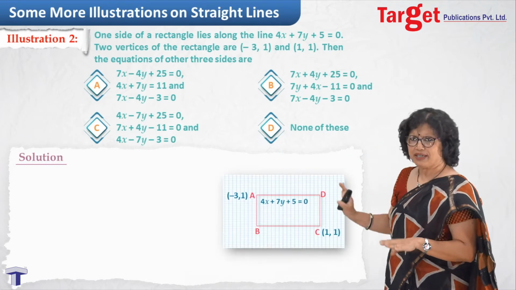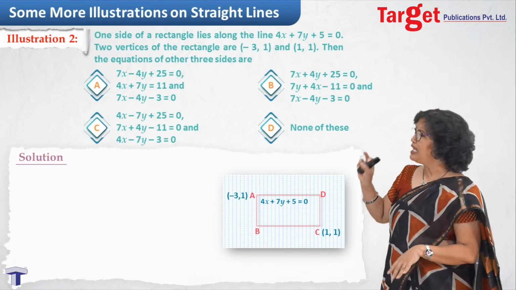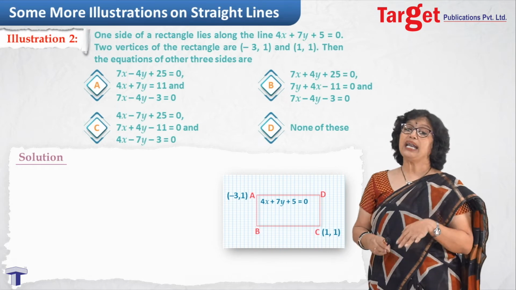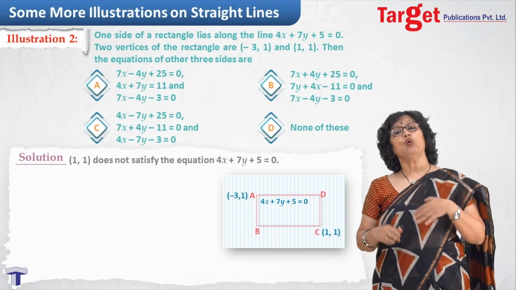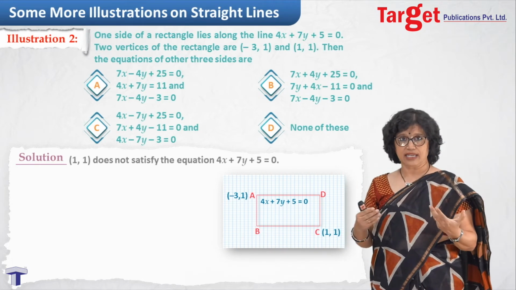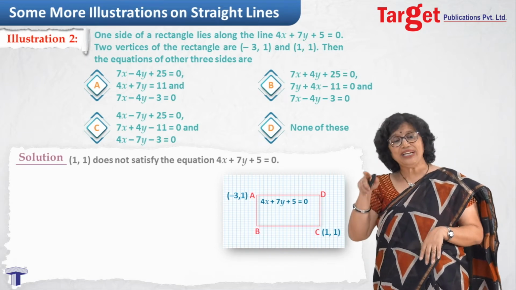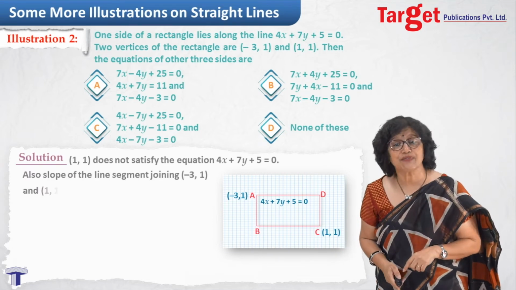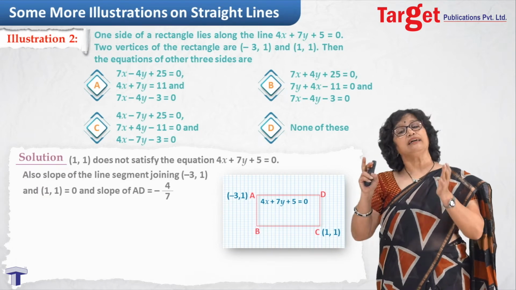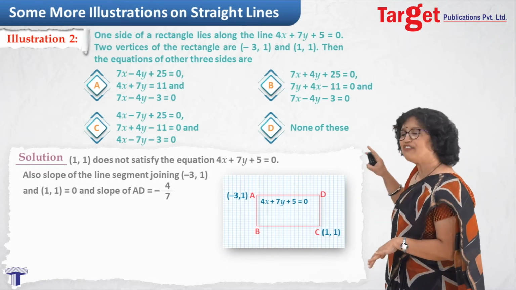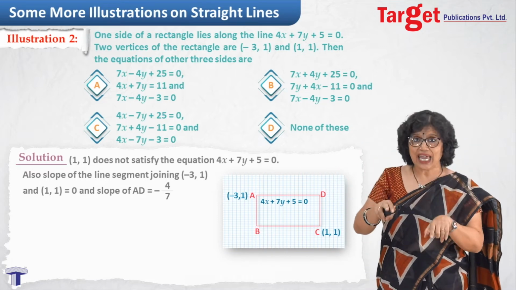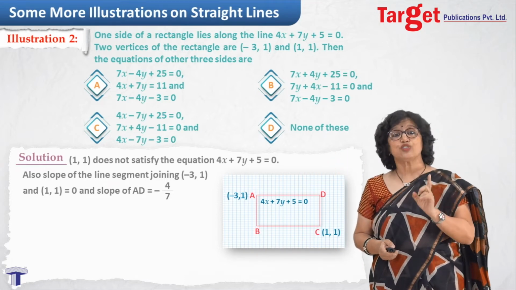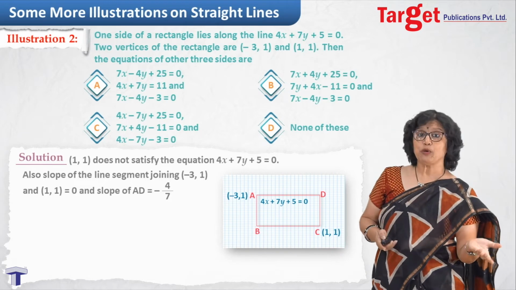Okay. So I draw the figure. Some rough sketch only I have drawn, where I have shown one side as 4x plus 7y plus 5 equal to 0. And frankly, at this moment, I do not know what are the positions A, B, C, D, etc. Now, if I write point A as minus 3, 1 as shown in the figure, why I must have done that? Because I realize that point A satisfies 4x plus 7y plus 5 equal to 0. So point A or point D, anyone I could have named as minus 3, 1. But point C does not satisfy. Okay. Now it could be position B also.